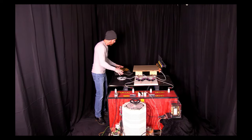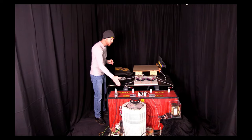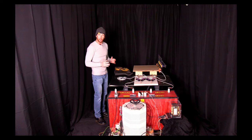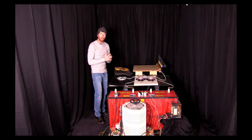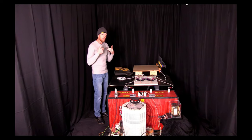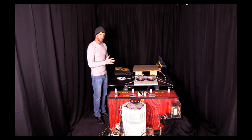The bench being used to support the specimen will also be blanketed in 20 kV rubber. And last, but certainly not least, the high voltage windings of the transformer being employed for this activity will be isolated from earth. And this is very important. This ensures that there's absolutely no electrical relationship between these windings and the ground itself. In the event that I might make accidental contact between this voltage machine and the ground at the same time, this last safety step ensures that I don't become a human fuse link between these two potentials, thereby ending my life. Let's watch and see how this works.